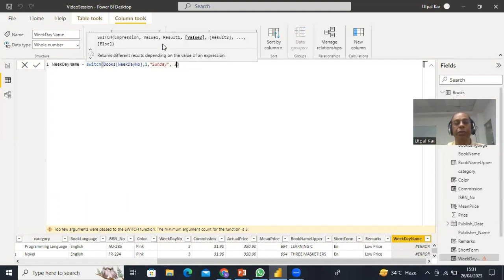Similarly, I can say 2, that means it should be Monday. If the value of the weekday number column becomes 3, then definitely I want to display Tuesday. In the same way, if I say 4, then it must display Wednesday.